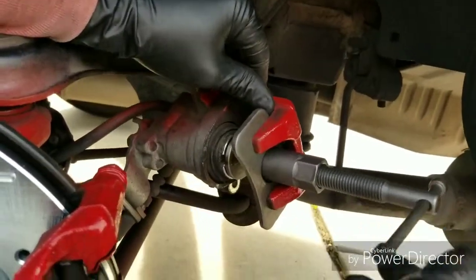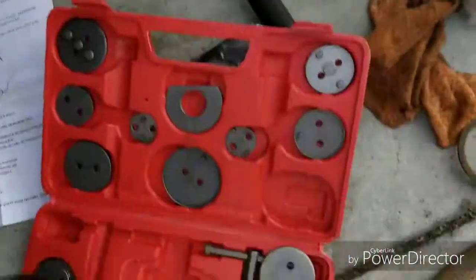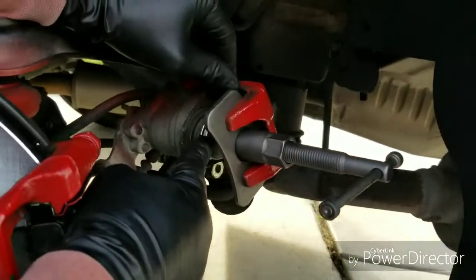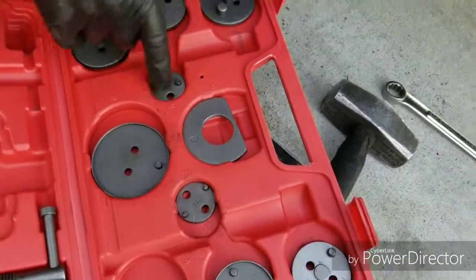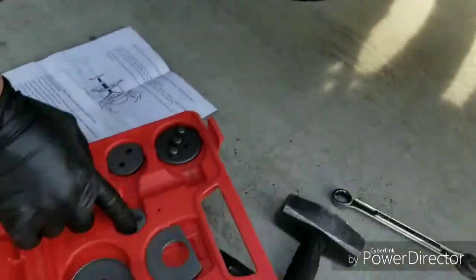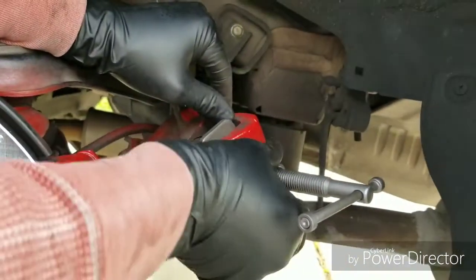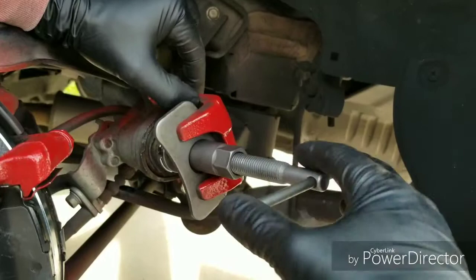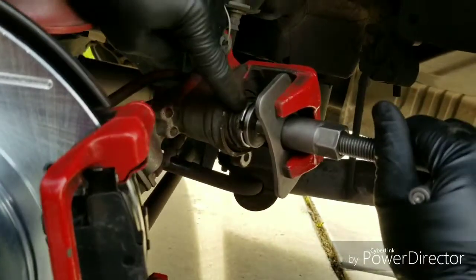Alright, so I got this tool from eBay. And basically, you come with all these adapters. What I found out, with this car, you don't need none of the adapters. The actual front end has the same two, I'm gonna call them nipples. I don't know what else to call them, but it got these two nipples made onto it already. So we didn't have to put no adapters. I just put that. And then this backing, you just gotta put it on there and you twist this until this gets tight against the actual caliper, and then you twist it, and as you twist, you will see this part twist and go in.